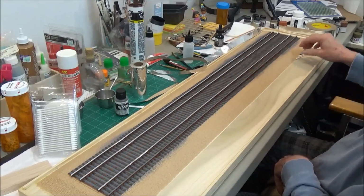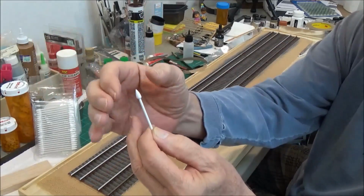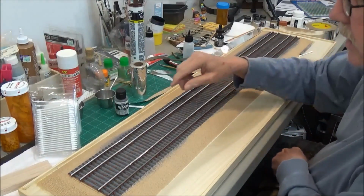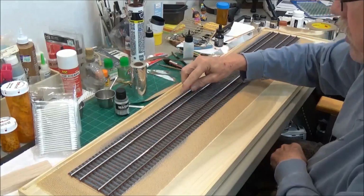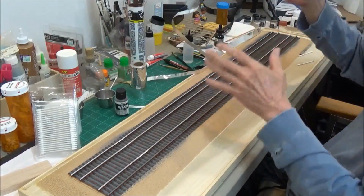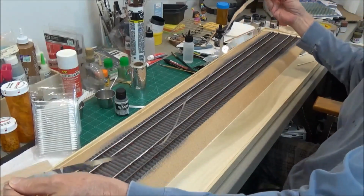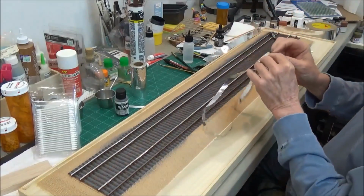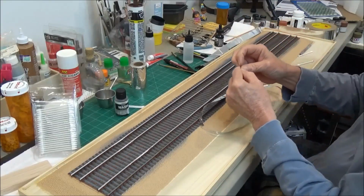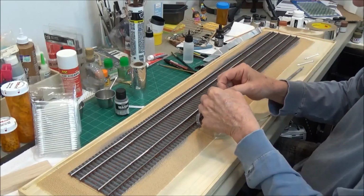And I laid it down and then I burnished it with one of these hard Q-tips. They're real fine point and they're real hard. And then I went over with that. And then I just cut a little line wherever the rails join together at. Alright, so here's what I'm doing, and I've got a far shot and it's kind of hard for you to see, but this is a strip of the tape I got. Alright, now I got to peel an end of this back. This is a treat. I'm trying to get an end of this where I can peel it back. Okay, I got it. Now we're going to peel this back a little bit.